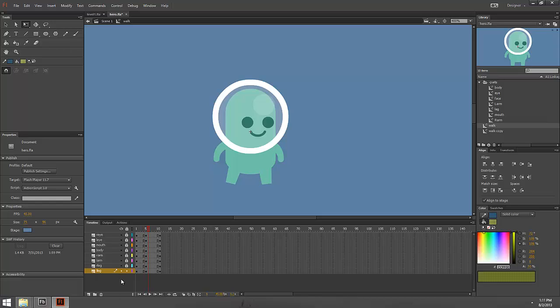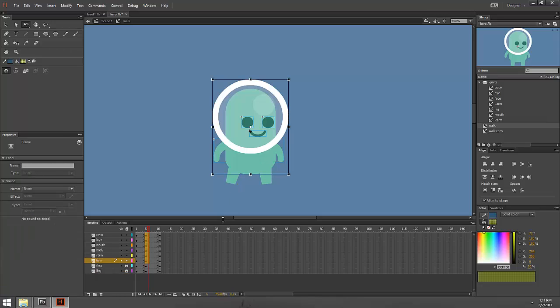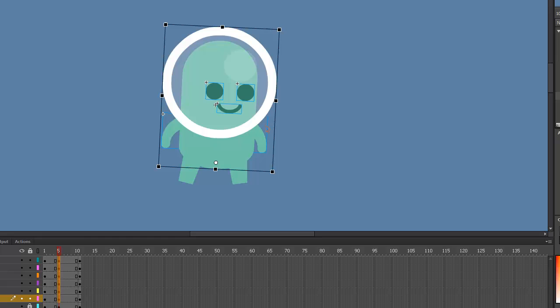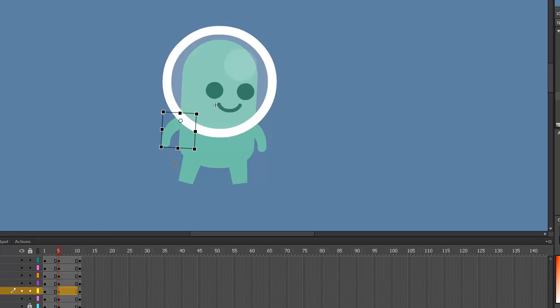Alright, next I'm going to move the whole body just a little bit. I just want to tilt him. Oh, wait. My center point's right here because I'm selecting multiple pieces. I'm going to move it down. So we're going to tilt him just a little bit here and move him up just a touch. Okay, good. Now for the arms, I'm going to have them kind of roll out. So you just come into here and then coming back.